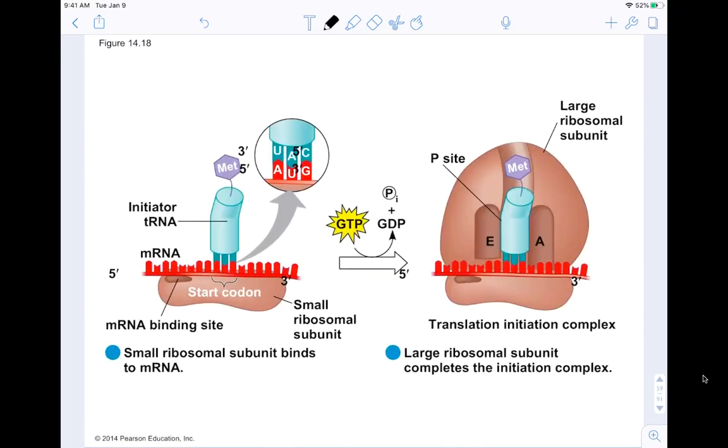So AUG is our first codon, and then we are going to have our anticodon that's going to bind there. This anticodon attached to the tRNA will always bring in methionine. Methionine is going to be the first amino acid because that's what AUG dictates. AUG says the first amino acid is methionine, therefore it's methionine. So that will enter into our A site, slide over to the P site. Now we have our first amino acid. Our large subunit has come and attached, and everything is ready to begin. That is the initiation step.